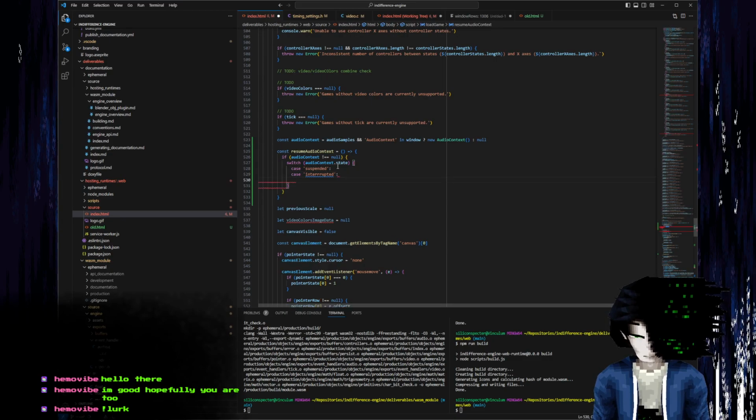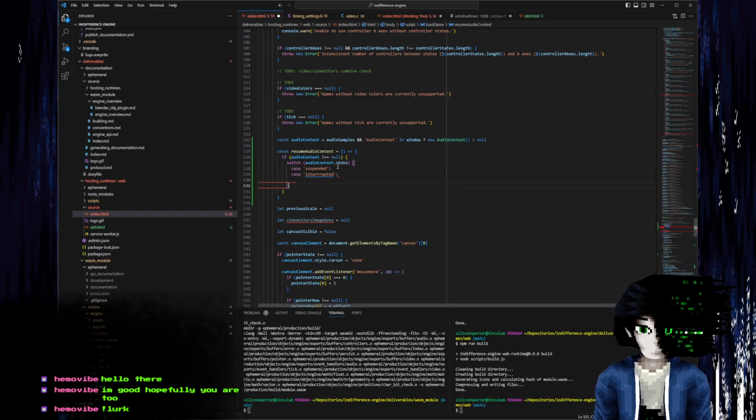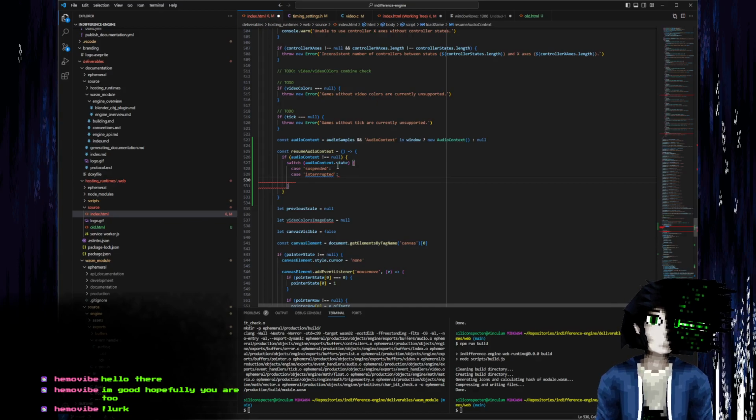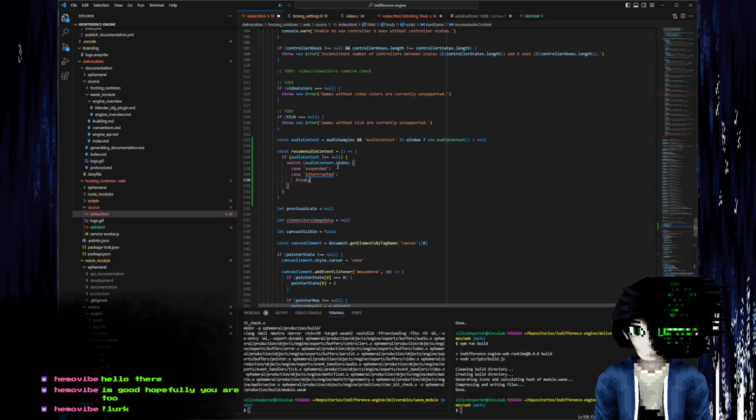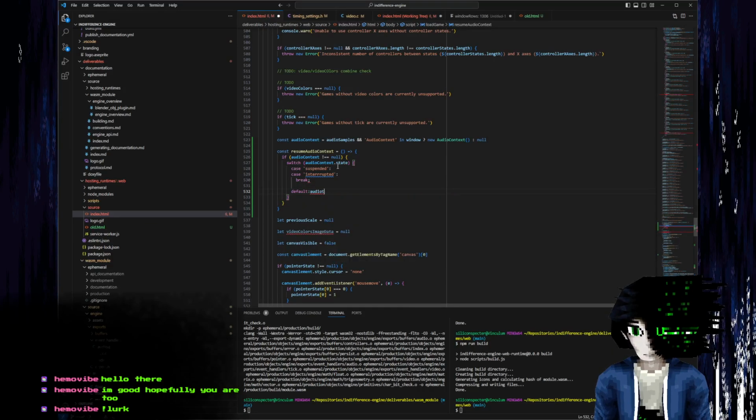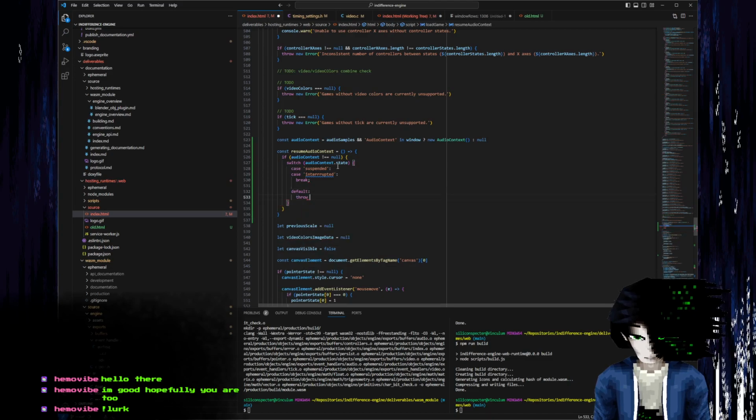In both of those cases, we basically need to say, actually, you know what, I am going to keep it in here. I might also put this into the main render loop. So if you're running on a desktop and it gets interrupted or paused, it can still restart. We're going to make this throw in the event that we don't understand what's going on.